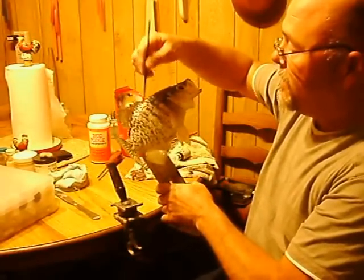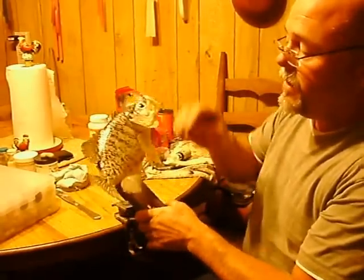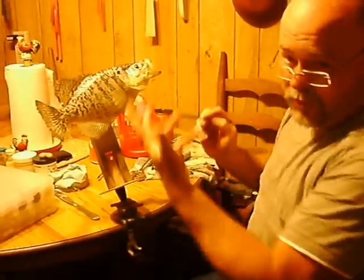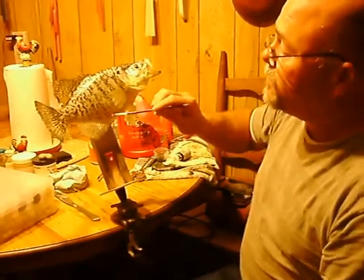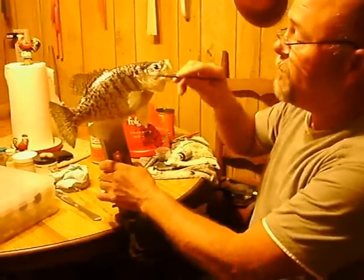On the top you want to be darker, and on the bottom you want them to fade out. I make them how I want them, and then when I go back and paint it, these spots should show through the paint a little bit better and blend in. That's where we're at right now — I've got the spots detailed and everything detailed the way I wanted with the black.